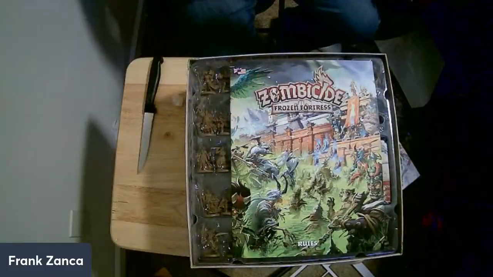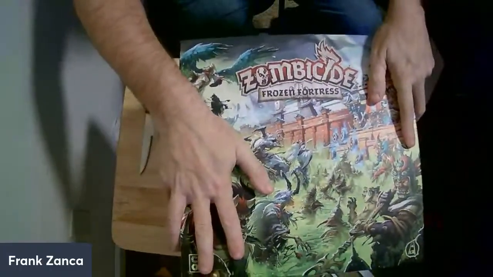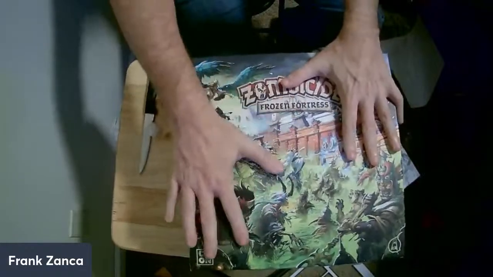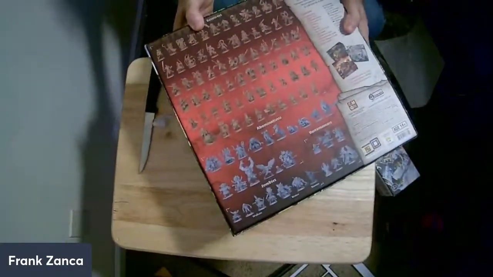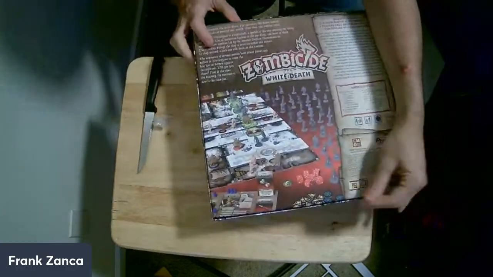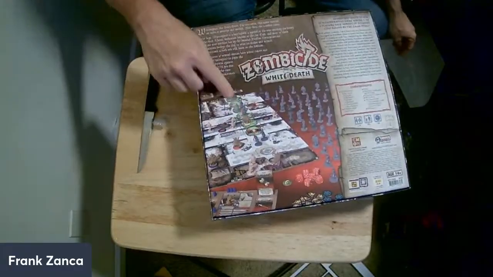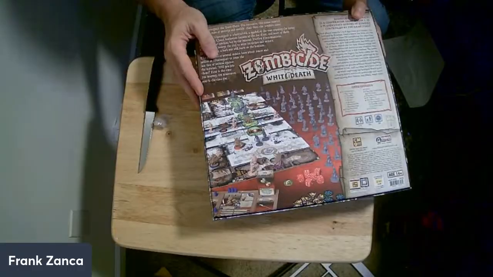I'm going to open up the other box real quick. You know, that's the other thing they could have done. They could have made a wall to put up on the map, but we don't have any of that here either. See, the only difference it looks like is this green magic that's on the thing there.